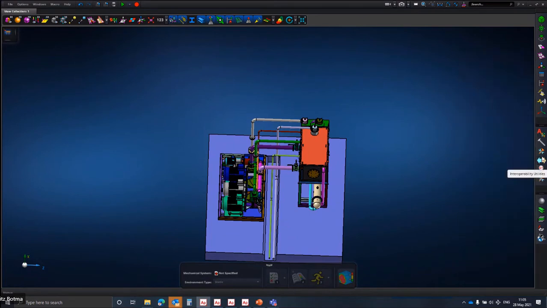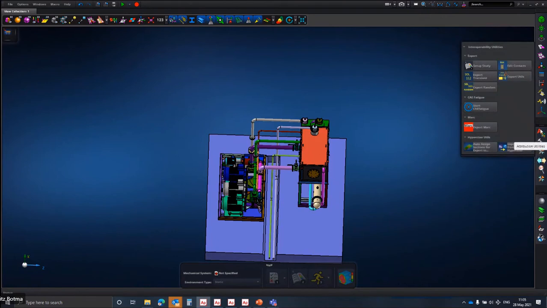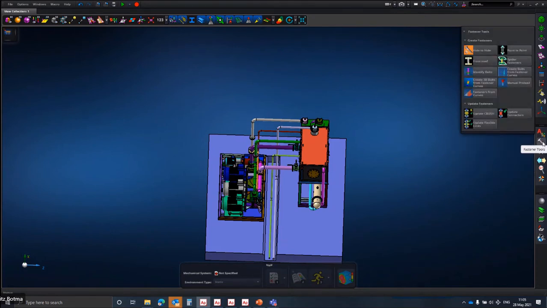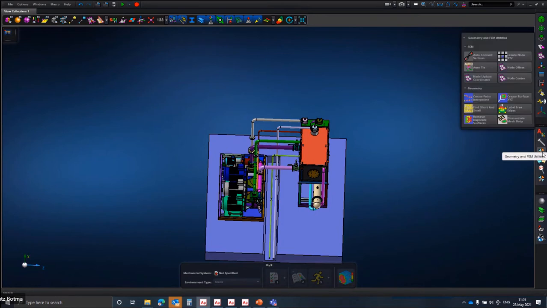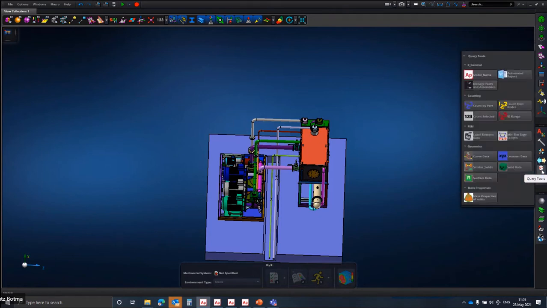But like I said, there have been a few additions, and they also tried to sort them into more applicable groups. So you'll see this is specifically for attribute utilities. This is specifically for fasteners. This is for geometry and FEM utilities. This is for interoperability between some of the other MSC One software and also some third-party software. And this is your query or inspection tools.